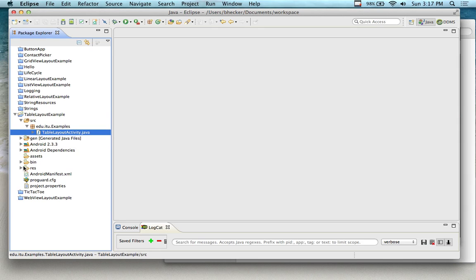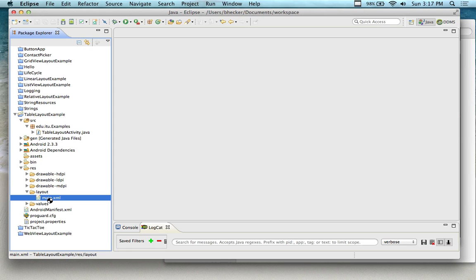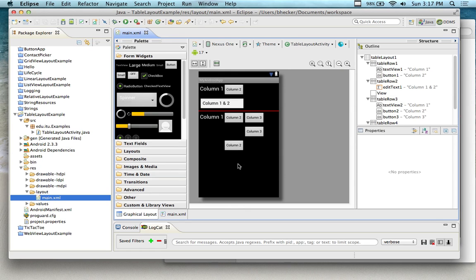And if we look at the resource file for this in the layout folder, main.xml, we have a hierarchy going on over here. We see the outline here. We have a row 3, row 5. I don't see any of that row 4 or 5 on here at all, but we have it in the layout.